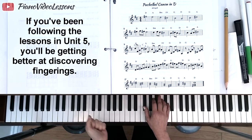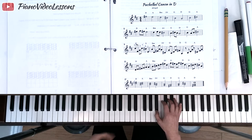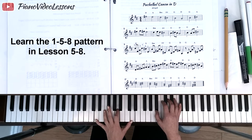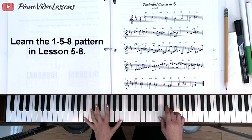All right, so that's basically how we're going to play through this. Good idea to just run through that and write your own fingerings in if that helps. Now we're going to play this with the left hand. I'm going to use the 1-5-8 pattern because it really goes nicely with this. You could even expand your 1-5-8-5-8. I'm just going to keep it simple for now. 1-5-8. Next note is E with an A chord, then B minor, then F sharp minor.